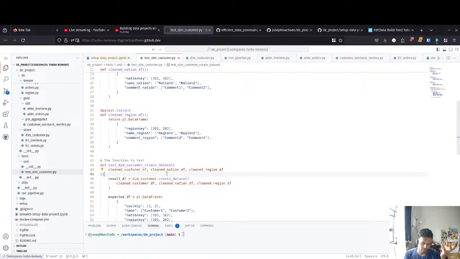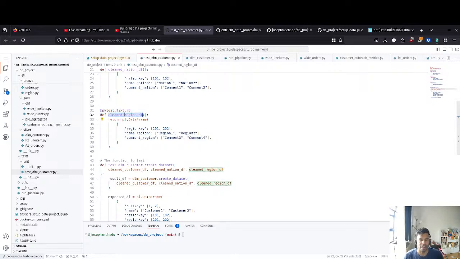And they have something called fixtures. When you think about fixtures, that means fake data for testing. You don't always use real data for testing, because if you're testing locally, you might not have access to data. If you're testing a 10,000 row table, you might not have access to that data. So you create what's called a fixture. In this example, we create a fake region data frame, and we say PyTest fixture.